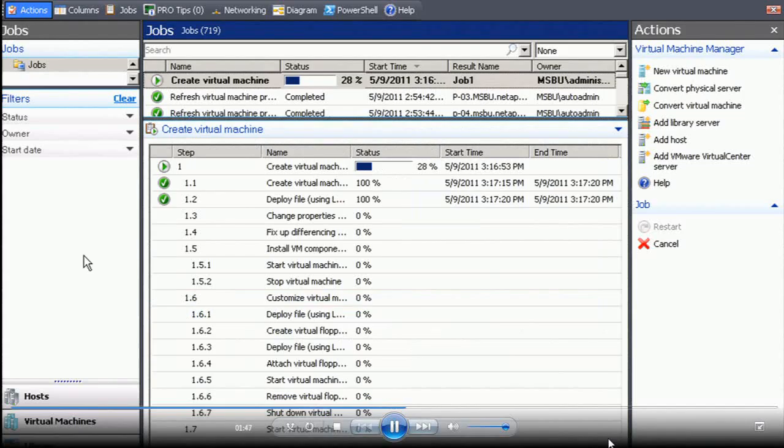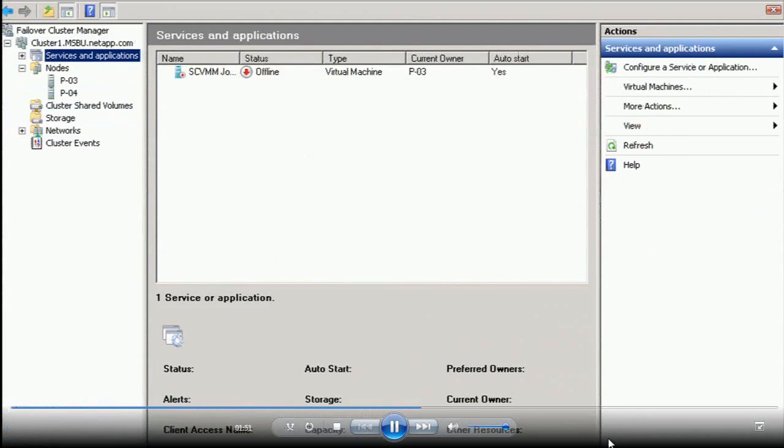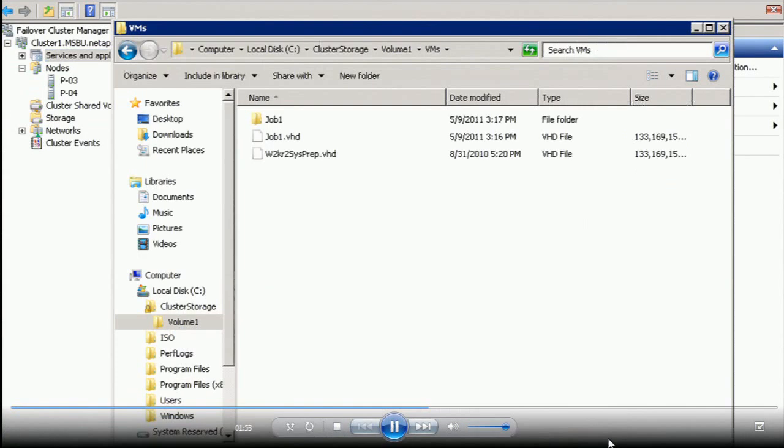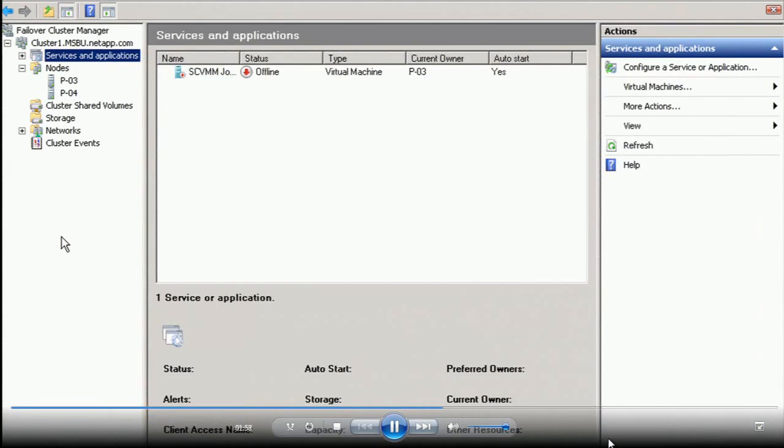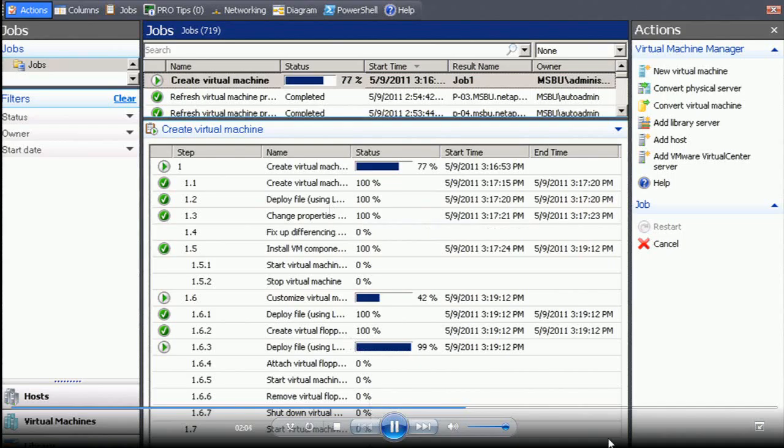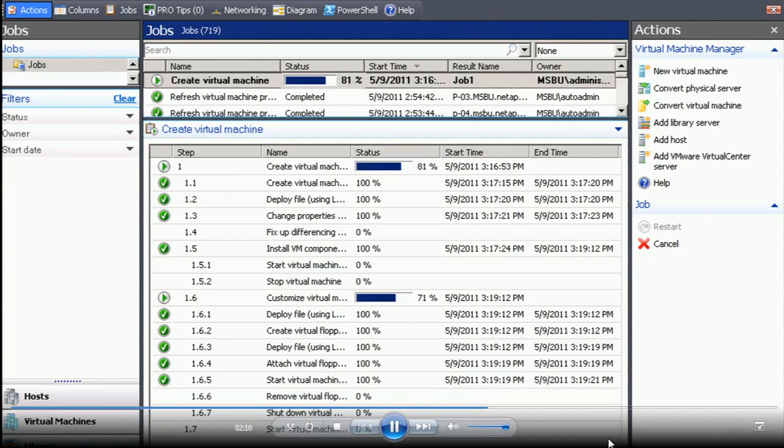So now the last step of the workflow is it switches over and it goes into SCVMM, and SCVMM actually creates the virtual machine for us. Because again, that's what it's good at doing. Why would we write our own virtual machine manager when Microsoft already has one? So for those of you not familiar with SCVMM, this is all kind of standard SCVMM stuff. What it's doing is it created the VM, it's customizing it, it's giving the VM a name, it's adding it to the domain, it's giving it a NIC. All those kinds of activities are all happening now.